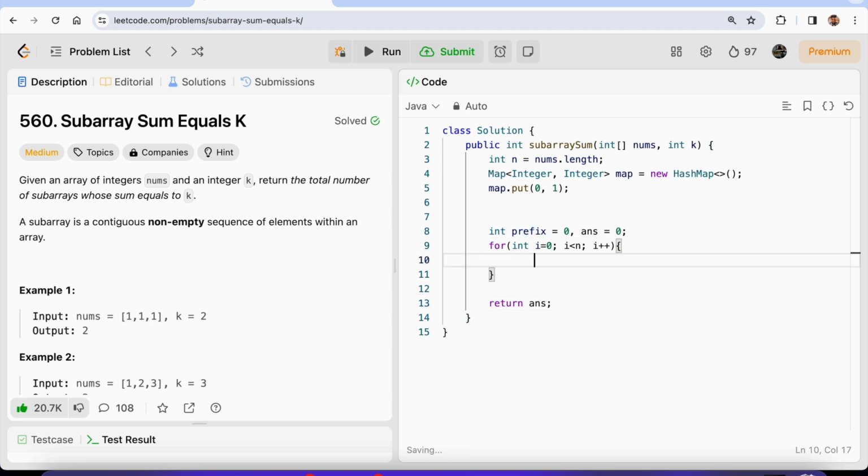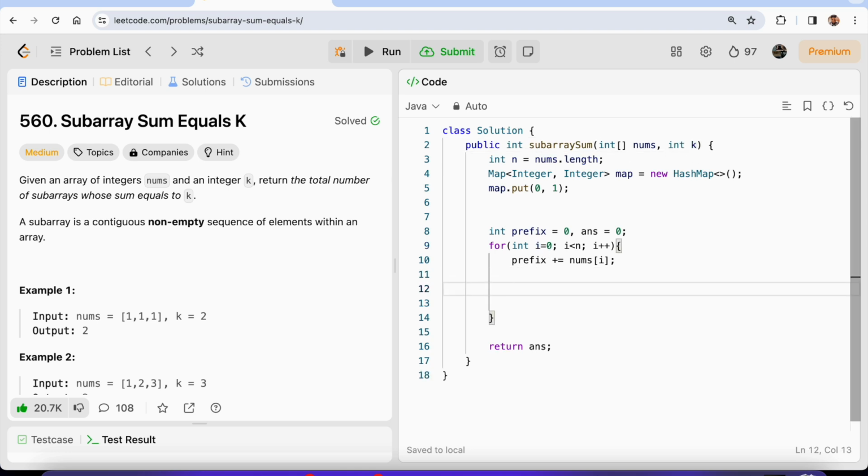So in the prefix, first of all we have to store my current element, prefix plus equal to nums of i. Okay, now we have to see whether ending at the ith index I have a subarray whose sum is equal to this k value. So for that, to achieve the value k, we need to make sure that there is a subarray starting from the 0 index whose sum is equal to prefix minus k.